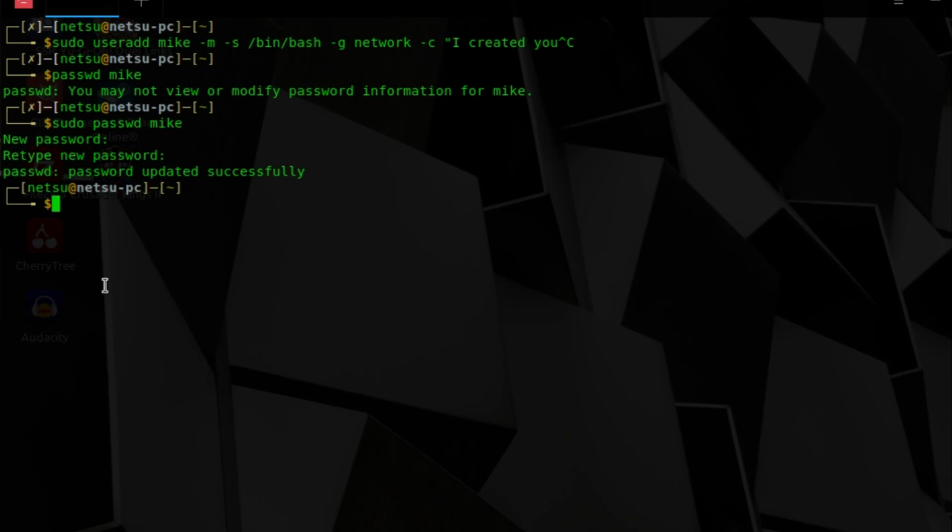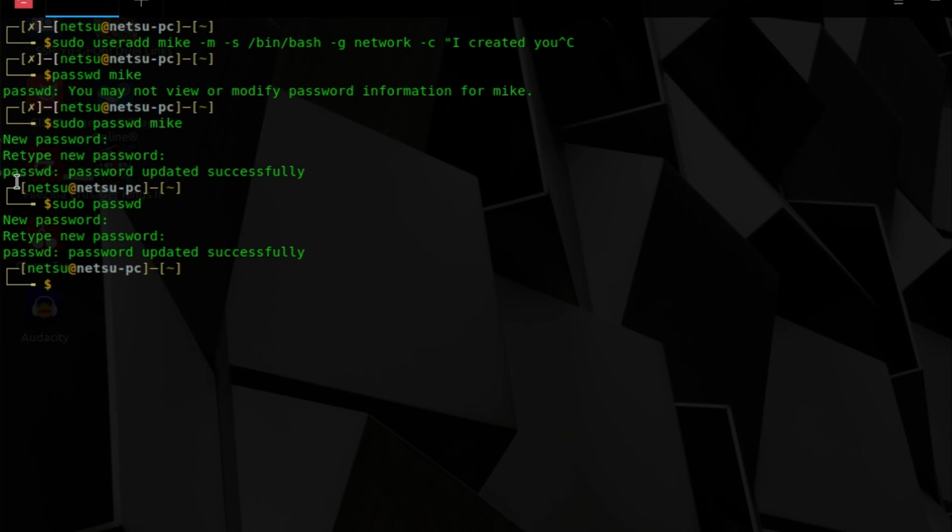Also, you can use passwd to change your own password, so sudo passwd, and this will give you a new password. Since I don't really want to change my password, I'm just going to add my previous password.